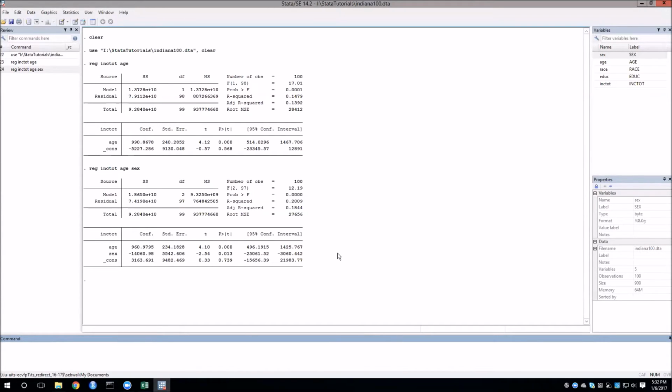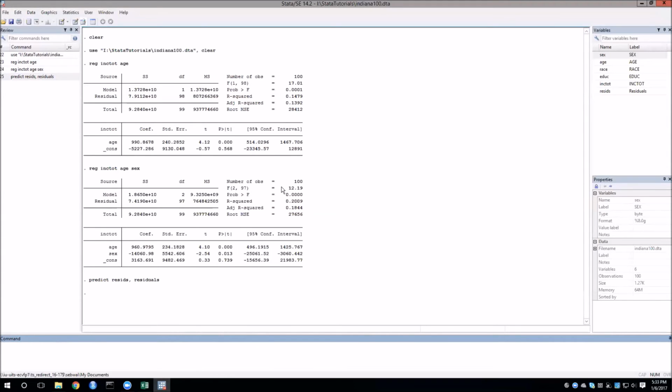Once we've run a regression, then we can use the predict command to generate variables that have the predicted values and residuals from the last regression we ran. Let's look at residuals first. So to run the predict command, I'll type predict. Now the next thing we need to do is name the new variable. I'll just name this resids. Now we need options where we tell Stata what exactly it is we want to predict. So this one is pretty simple. We just type in residuals.